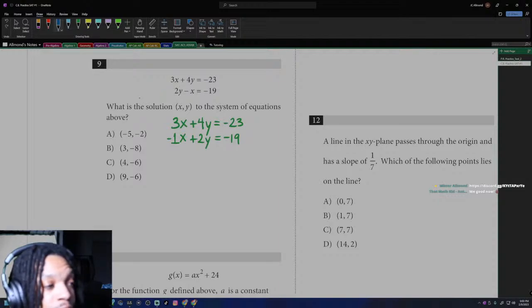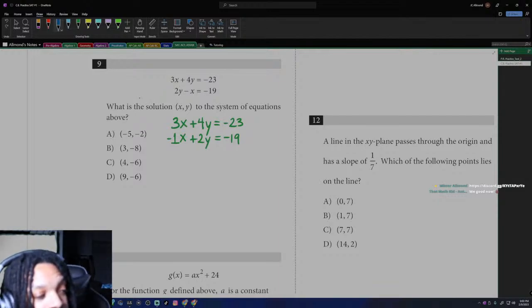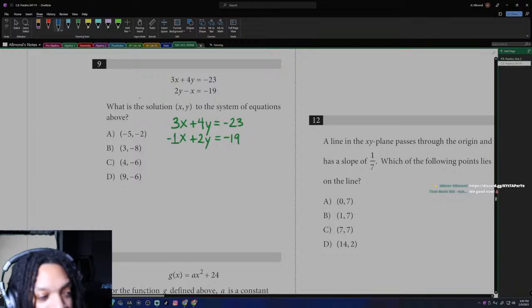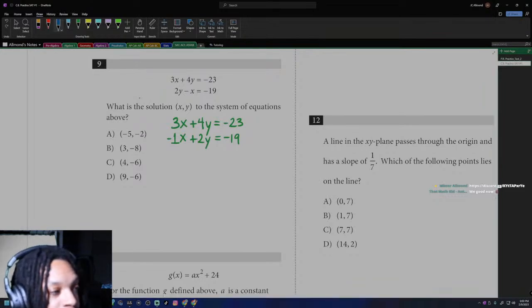So I'm going to make one of my terms cancel out. Now, I'm going to do this strategically because I'm looking at my answer choices and using them to my advantage. I'm looking at C and D. Both y coordinates for C and D are both -6. So I'm thinking that it might be between C and D. I'm just guessing. But what I'm trying to say is I'm just going to solve for x in my system of equations. Because once I solve for x, I won't need to solve for y because all the x's are different. But on C and D, the y's are the same. So I'm just going to solve for x. And I'm going to do that by canceling out my y's.